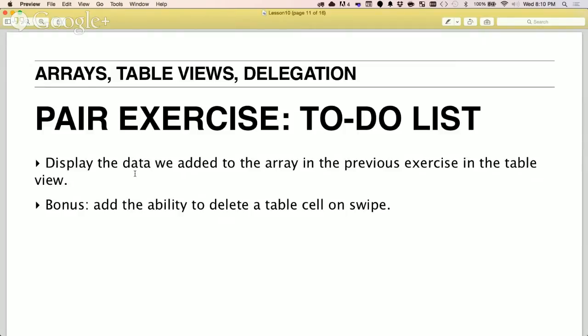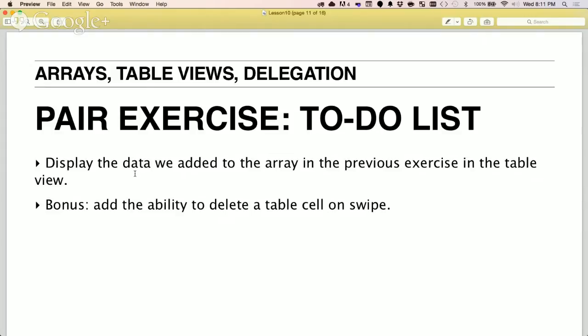But you said a table view, so does that mean we need to create a table view controller? Table view controller, sorry. Is it just the added data, or also what was originally contained in the array? It was originally an array, so the array of your to-do lists, add that in the table view controller.